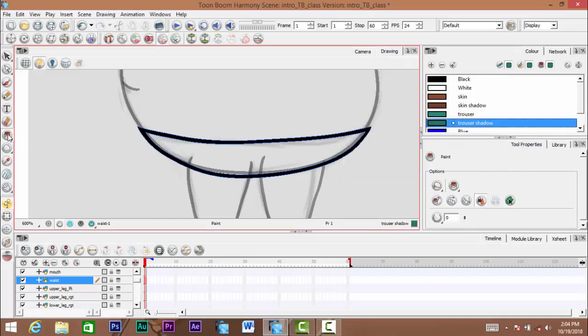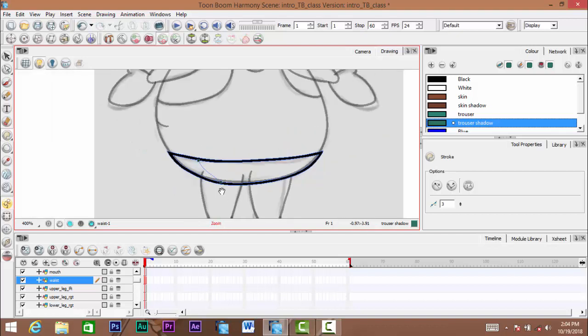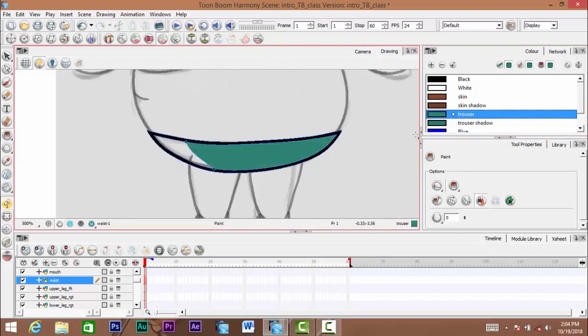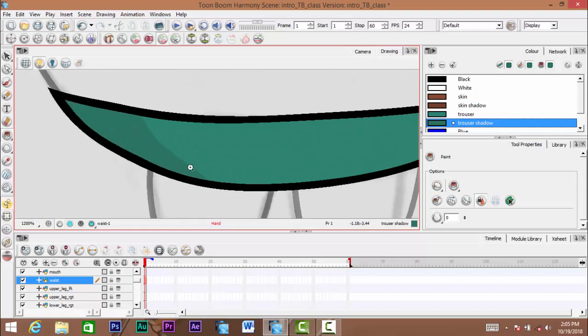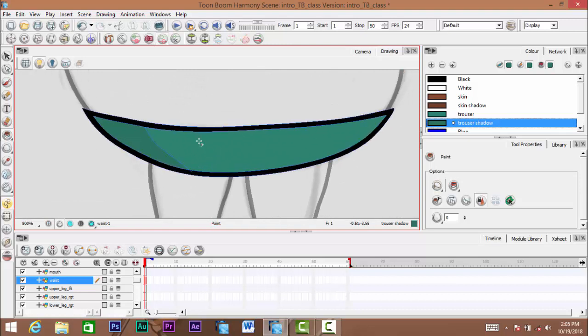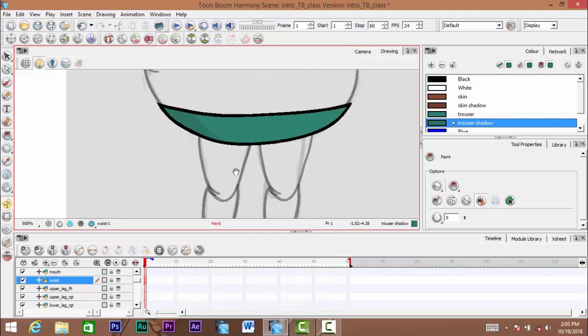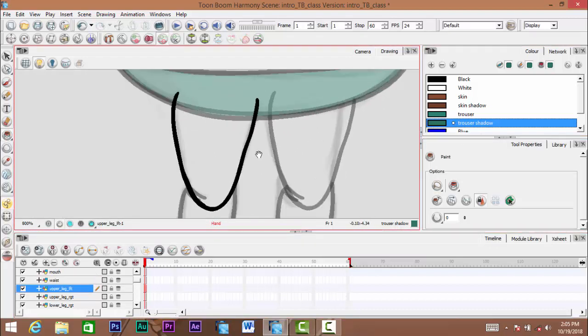Then close it up, then go to our stroke and add a stroke of where the shadow is supposed to be, something like that. Then we can come to our paint and paint here, then go to trouser shadow and paint the shadow. Okay, so if I come out from my stroke view, you can see that it's already looking nice. All right, so you can do the same thing for the upper leg.